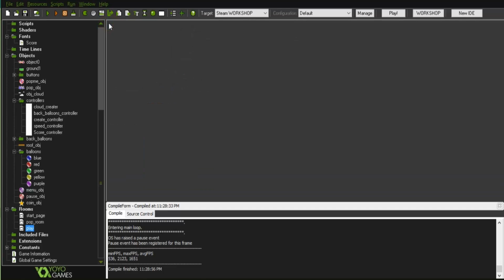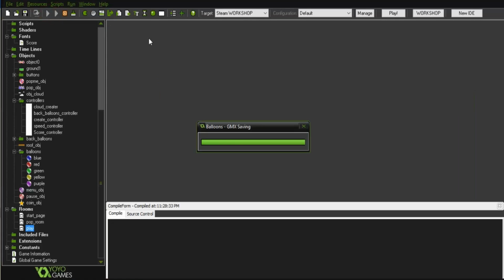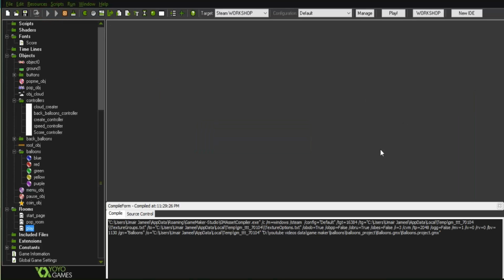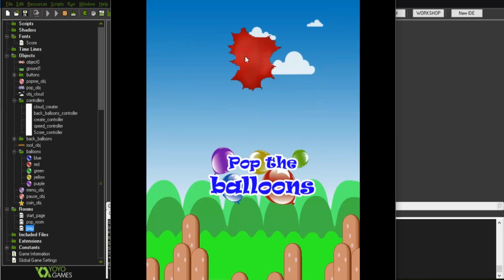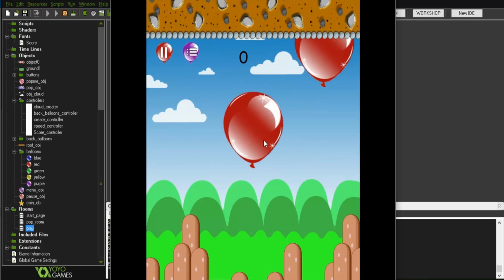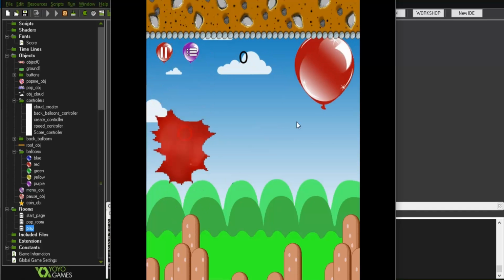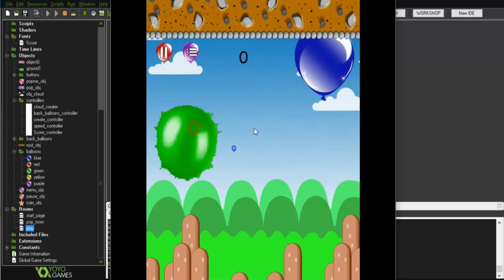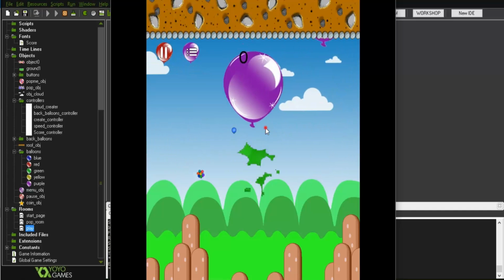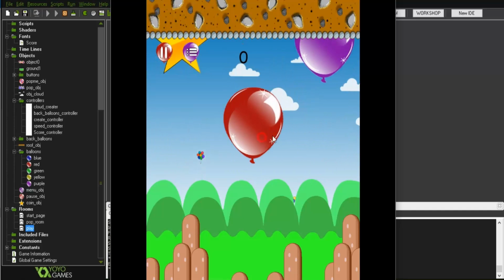Now if I click on the tick icon, I'll click on the play button, and the scores should be shown up. By default the score will be 0, so I'll click on it. So you can see that the scores are being shown up. This is the 0. I need to now increment the score if I press each balloon, and I will increment by 2.